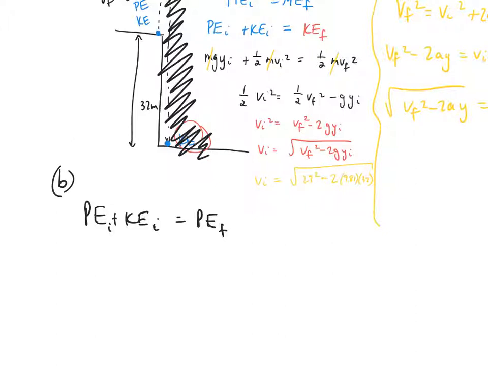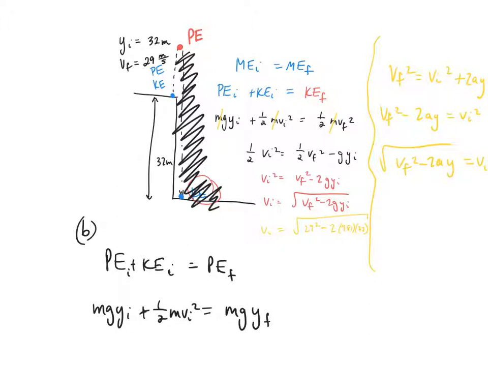The PE in the beginning is mgy in the beginning. The PE at the end is mgy at the end. The KE in the beginning is 1/2 mvi squared. Everything is known on the left-hand side. You know these values. They're both known: 32, and Vi is whatever you get from this right here. That goes in. The m drops off everywhere. Solve for Yf, the final height, the height at the top of the path.